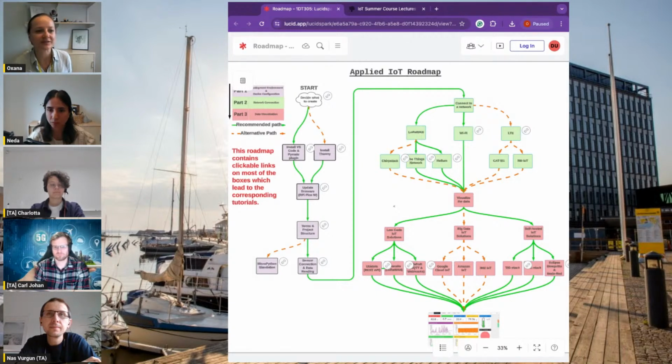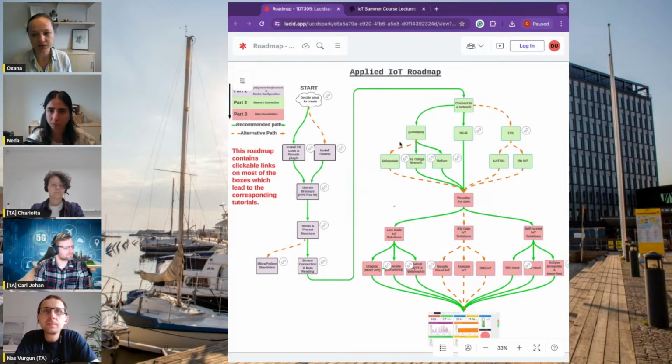We have tutorials for it, and it's very straightforward. But as Neda said, LoRa is a much more popular protocol in large-scale IoT applications, and you will definitely see it if you go on with the Internet of Things in other courses or in industry. So we encourage you to try it, because we have good support for it.